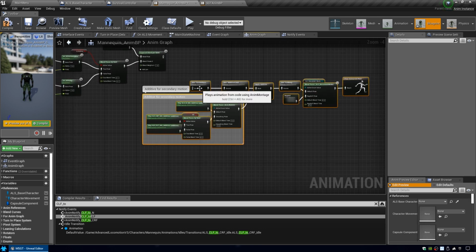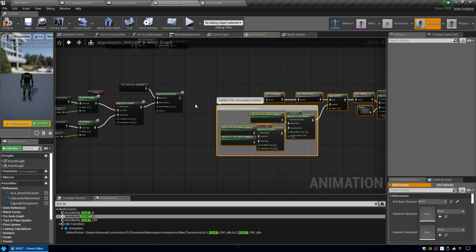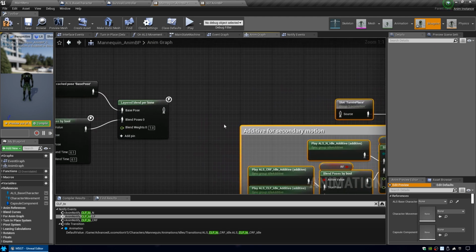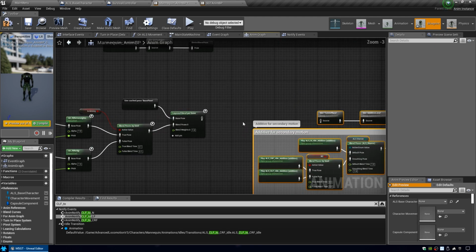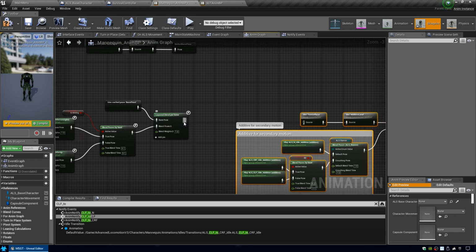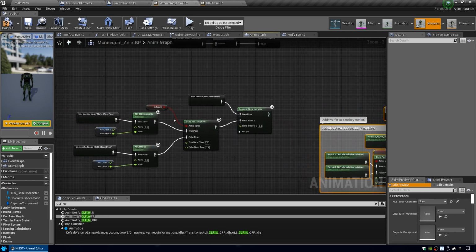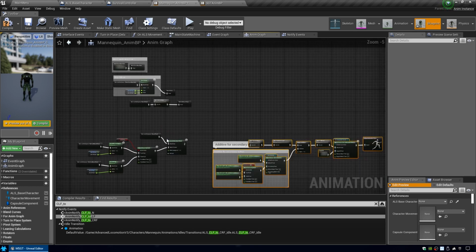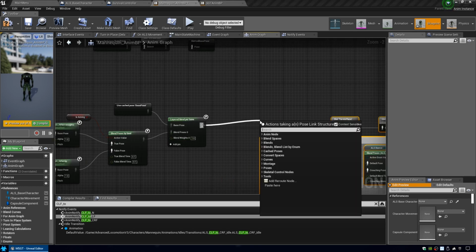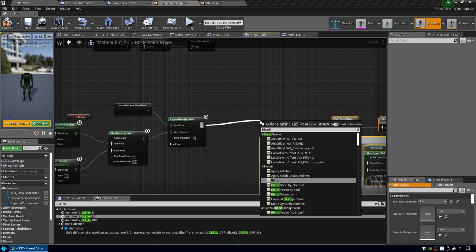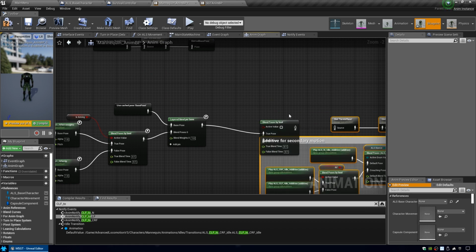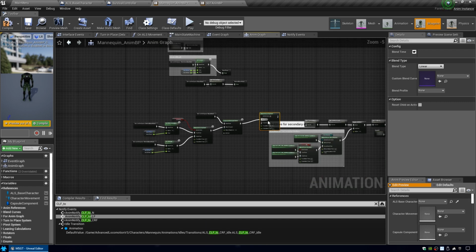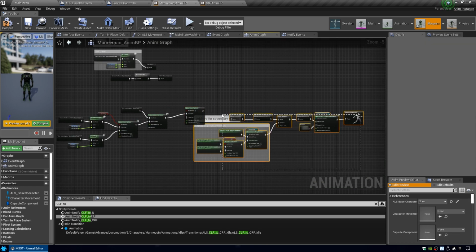And then we need to drag this over to the right, and we're going to create a blend and a check for is the player holding an item. So first we're going to see, because if they're not holding an item, we don't need to do all this aiming stuff. We want to actually do a check there. So drag off of layer blend per bone and do blend bool. So we're doing a blend poses by bool. I'm going to move this a little bit farther away.